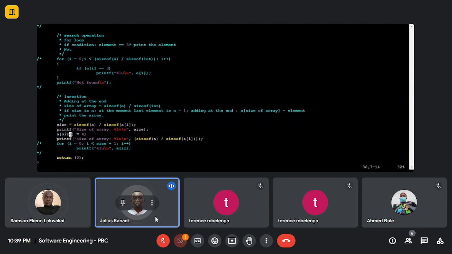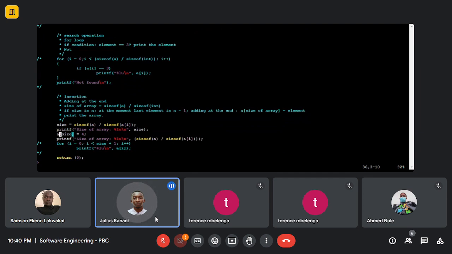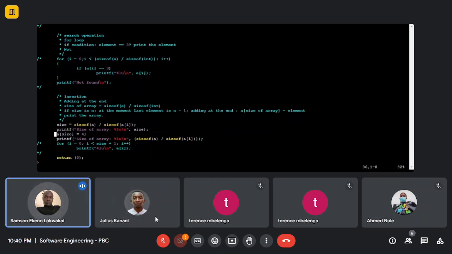I think the problem could be at where you are trying to initialize size equals to 4. I want maybe to comment that one out.